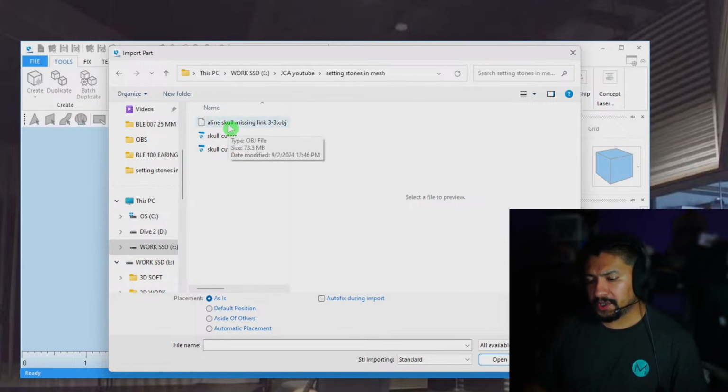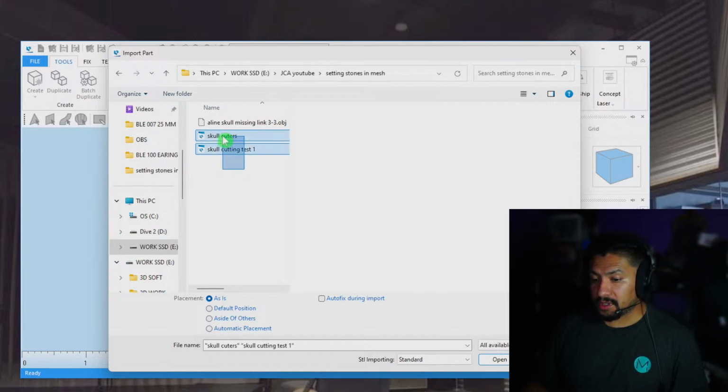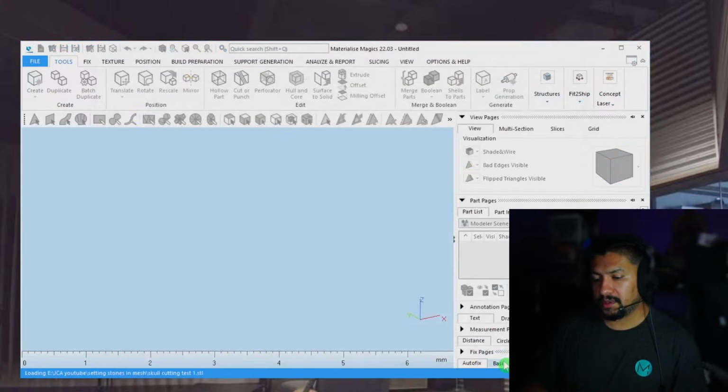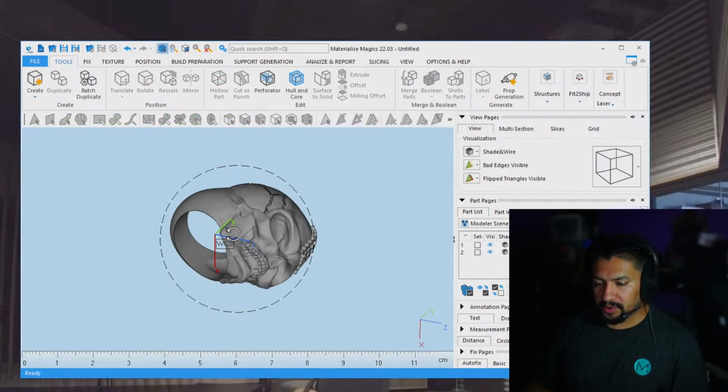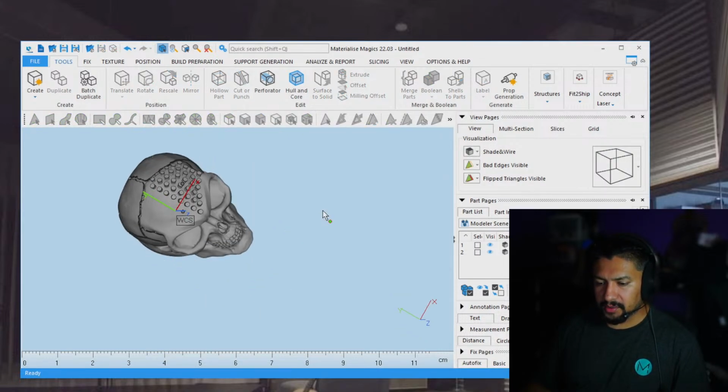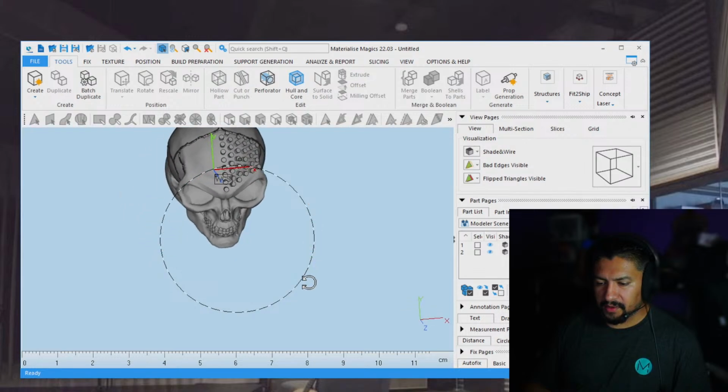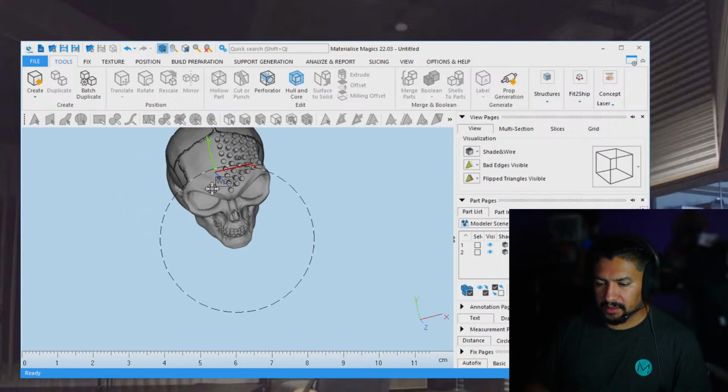So it reads my OBJ and it reads the two STL files that I created. I'm just going to select both of them at the same time. Very important. Select everything at the same time. Just click open. If the item's really small, it's going to ask, do you want to make it small? Just don't do it. Just leave it as is. And there is a very simple tool that you need here. Let's position it in such a way that you can see I have all the cutters in here.